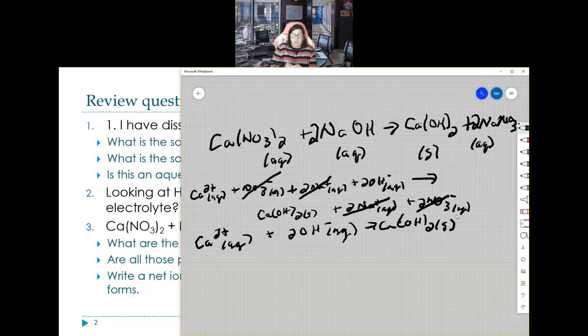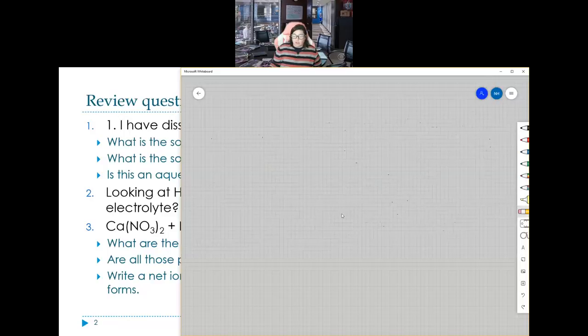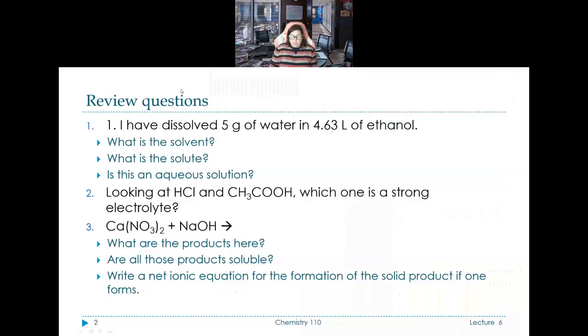If they ask you to just go straight to the net ionic equation, there is no reason for you to write the full ionic equation unless it helps you. And if it does, feel free. Absolutely, go for it. Okay? So hopefully there are no questions about that. There are some little answers down in the notes to this in case you need them. But that's how we get that material, all right? So that's our review.